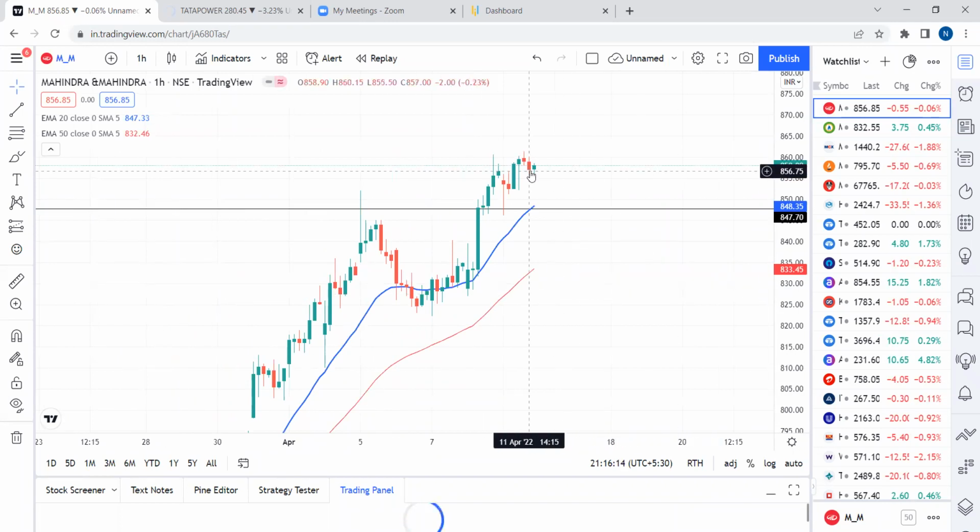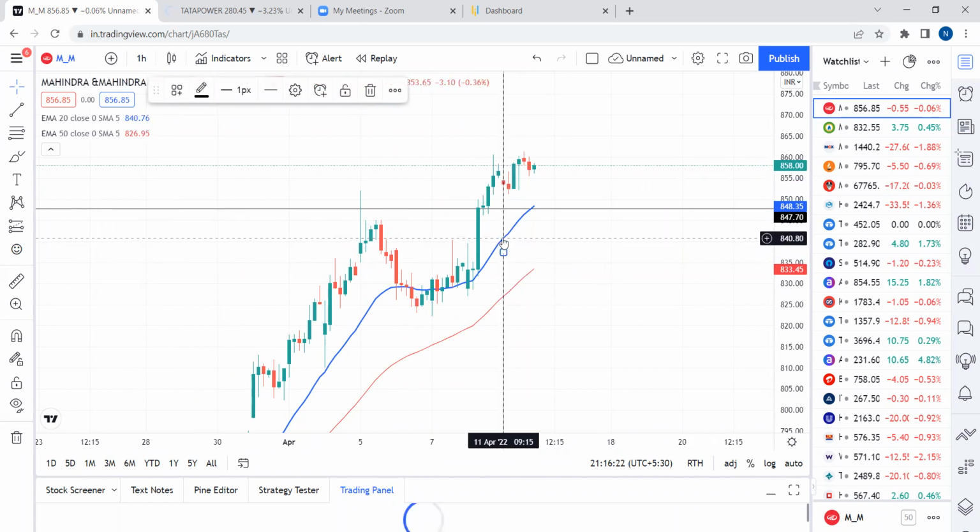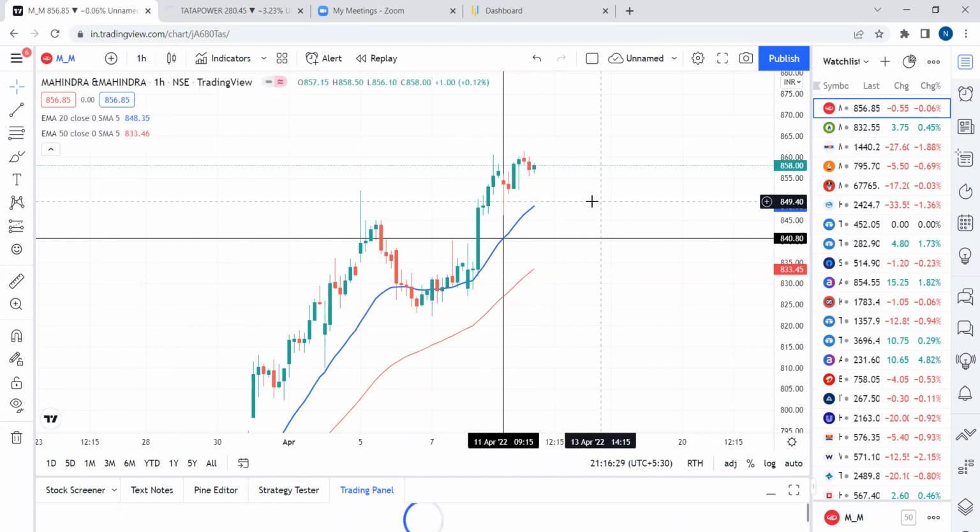Yes, ma'am. So let's quickly see 1, 2, 3, 4, 5, 6, 7, 7th candle. Let me draw a vertical line on this, and wherever it meets the EMA 20, I'm going to draw the horizontal line. So it is coming in the first quadrant. Above EMA 20, EMA 20 is in the first quadrant. EMA 20 is greater than EMA 50, and the last closing candle is a green candle. So uptrend, positive. Buy call.